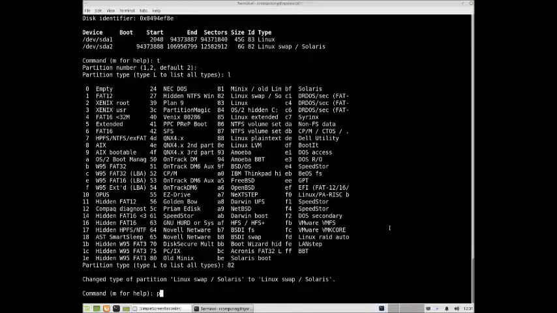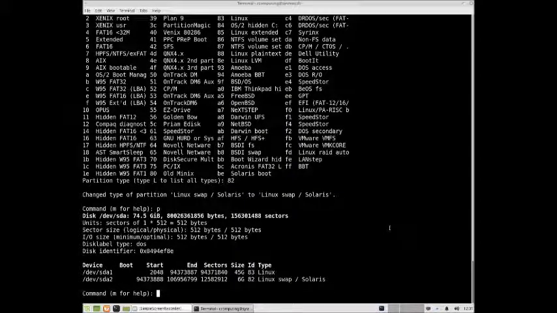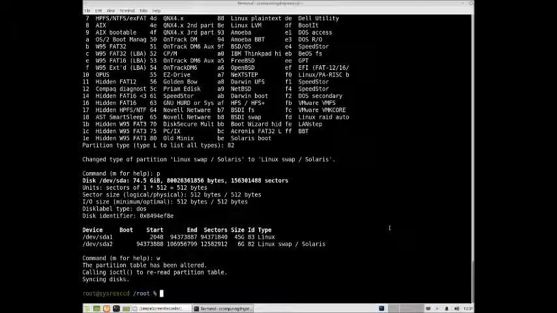Okay, P, make sure everything's set, and then I hit W to write it out. Now, when you do this, if you go to make any kind of file system on here, it'll give you a warning. It's using the old table, because to use the new table you would have to reboot it, and I really don't want to go through all that mess again, because the root password would be wiped out and the user would be wiped out, and I'd have to reset all that.